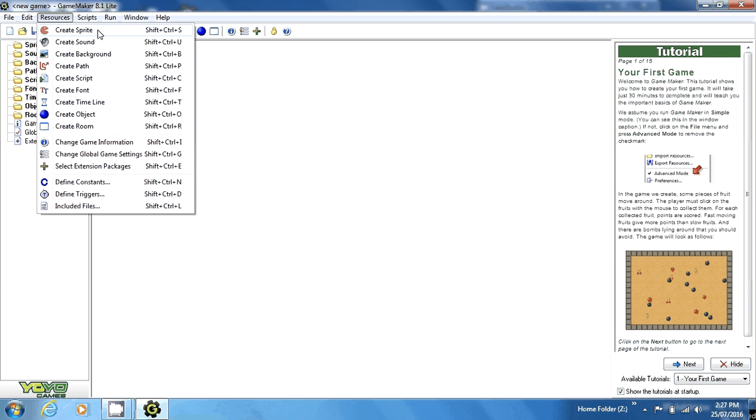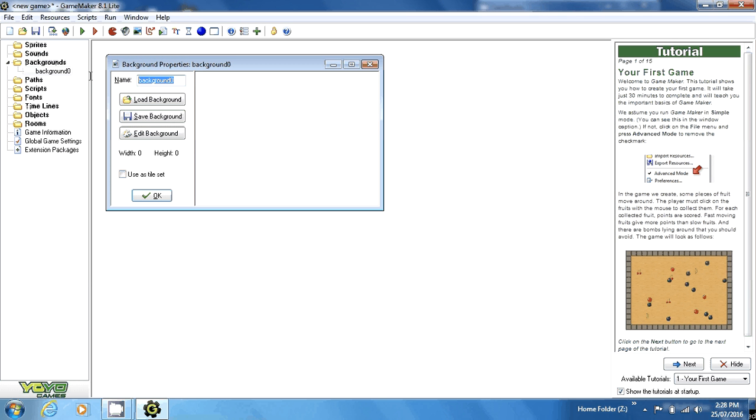So to start with the game, we're going to create a background for our tank game. So I'm following step number 2 on page 192. All right, make sure you label things as they mention on the GameMaker tutorial. So we're going to call this one background.